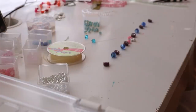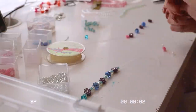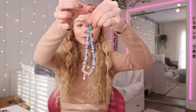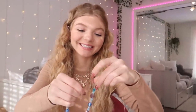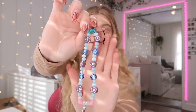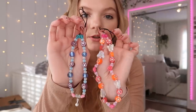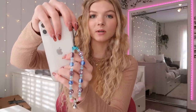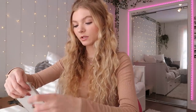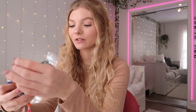I basically just planned everything out on my desk and now time to thread this one. This is probably my favorite — it's the blue one and at the bottom I added a little angel charm along with two pink roses. Here are the two phone straps. I totally forgot that I got these clay kind of beads and totally forgot to use them on this, but it's okay. I've been sitting here for hours filming this video — I didn't realize it was going to take me that long, especially this clay.